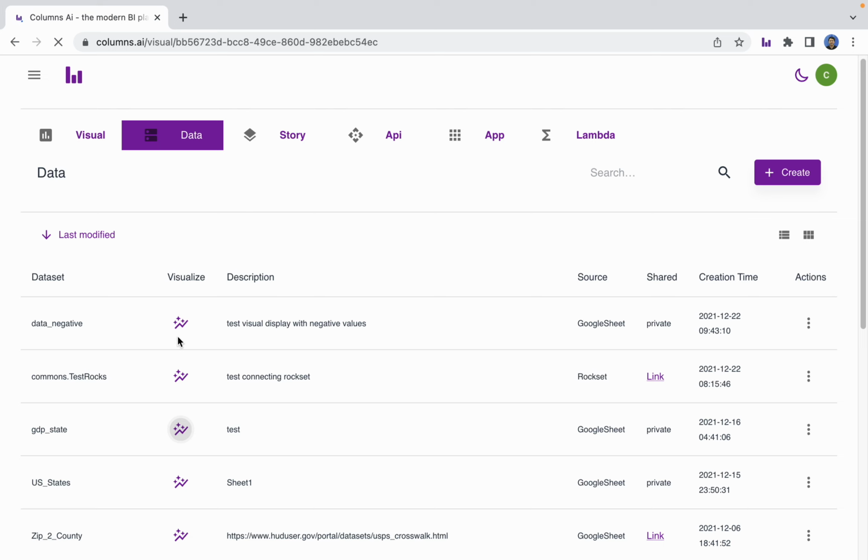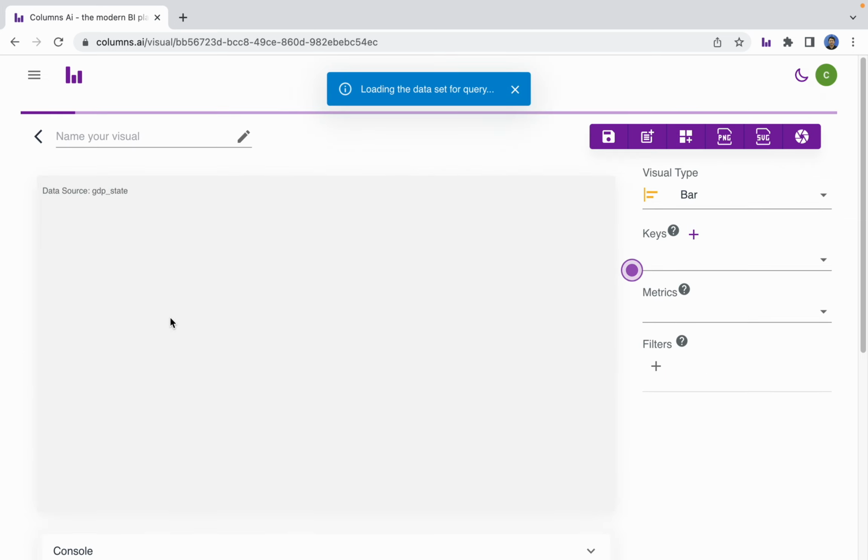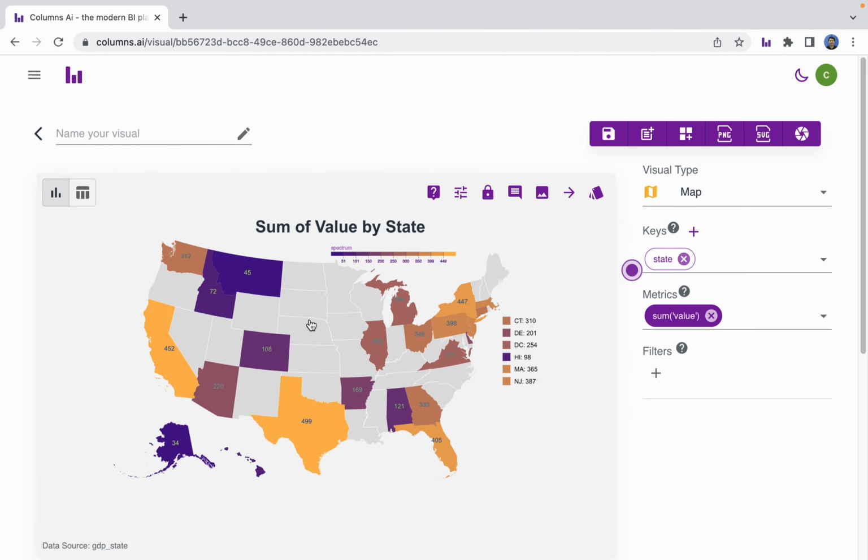We click this visualizer, and the platform will automatically do some data detection, identifying the location information, time information, and any kind of special values from your data, and try to make the best suggestion at the beginning. For example, here it uses the US map because it found some US state names in your data.